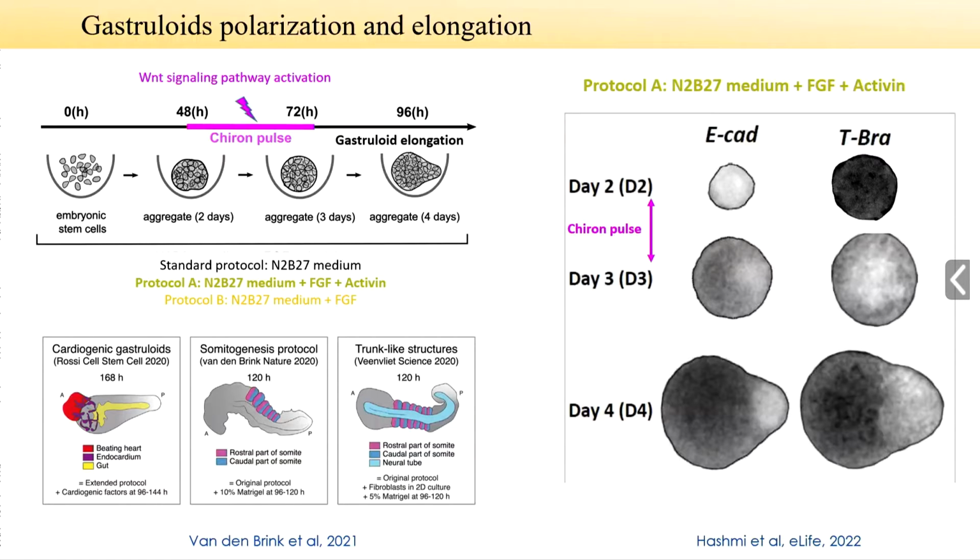And you can see that here, of course you have growth, but also you start to lose cadherin at some parts and keep it at others. And here, between day 3 and 4, you start really to polarize the thing, and you see that at some tip, you have maintained brachyury expression and E-cadherin expression, and you lose it at the other side. So the question is, can we study that in more cellular detail to try to see how this polarization can be linked to the elongation?